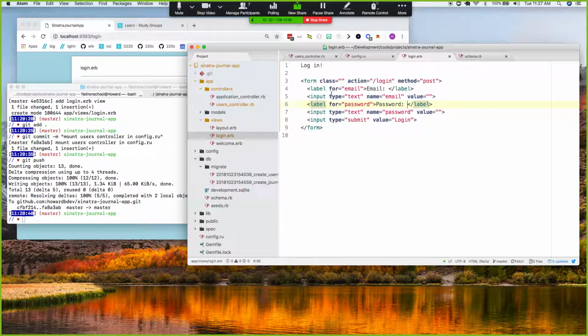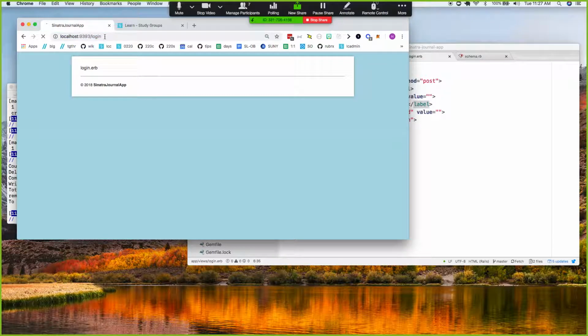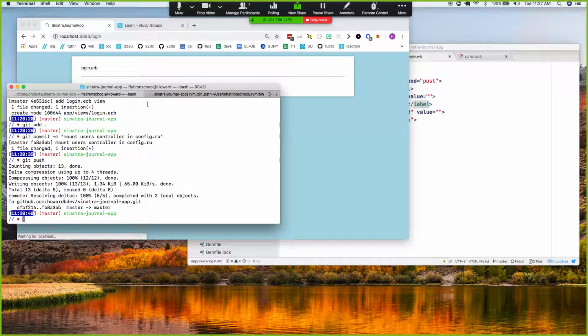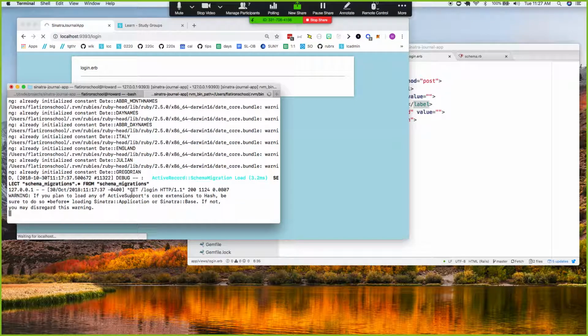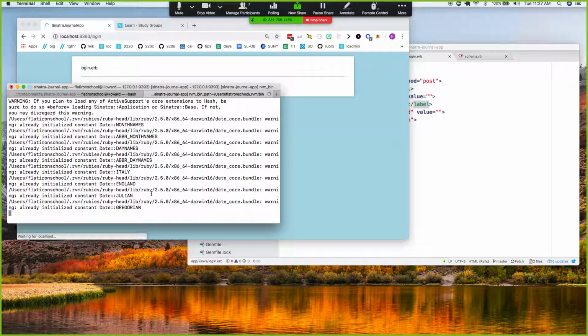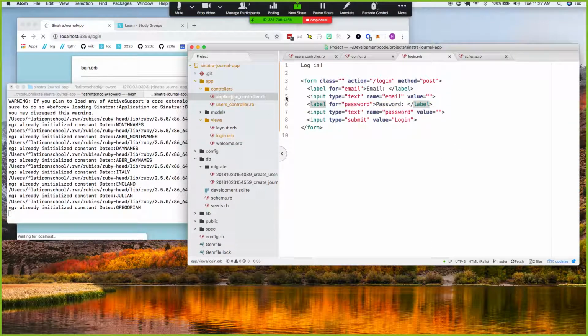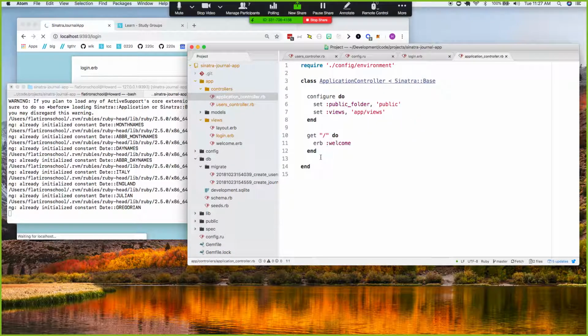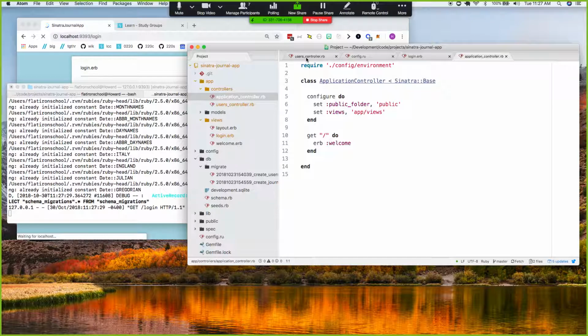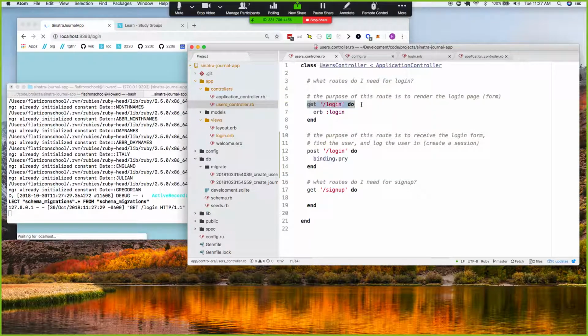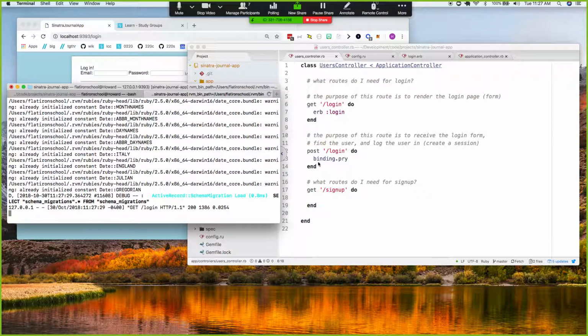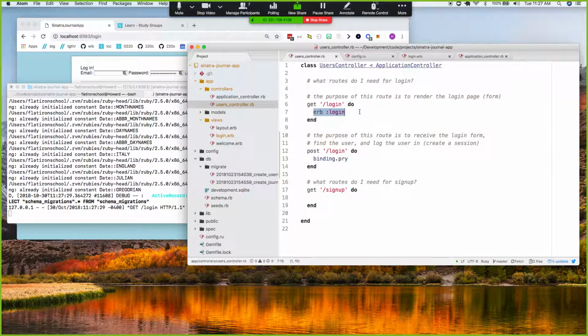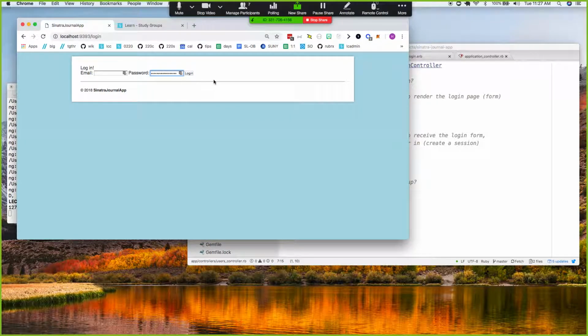Okay, and let's see what this renders now for us. If I go back to login, which I'm still there, let's refresh the page. I can watch in my window. I should see the get login fire again. It's going to go through all of my controller actions, start with the application controller. It's going to look around in this file, nothing matches get login. So then it's going to move on to users controller now that it's mounted. And the first route matches get login. Okay. And so then what happens inside, we render our login page, which just means that we're going to reach into our views, find login, and slap it inside of our layout file and load it in the browser. And we get login with email and password.